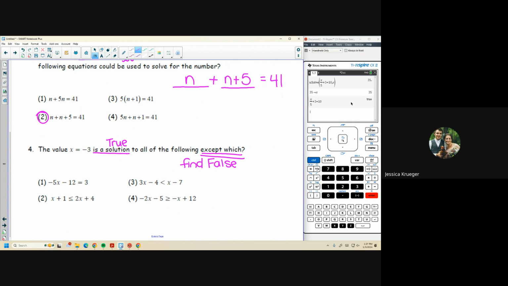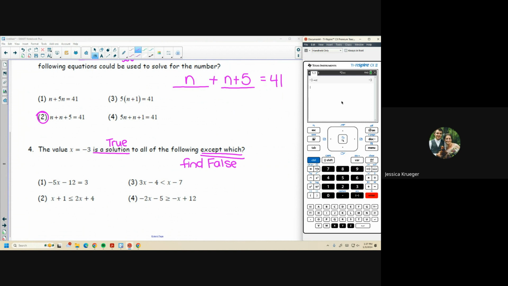So, okay, I'm going to take -3 and I'm going to store it as x and hit enter. And actually, anytime we're storing, let's go back and open a new page so we don't get messed up with any of the previous stored values. Okay, -3, store as x, enter. Oops, I forgot my x. There we go. Now I can type in the first problem.